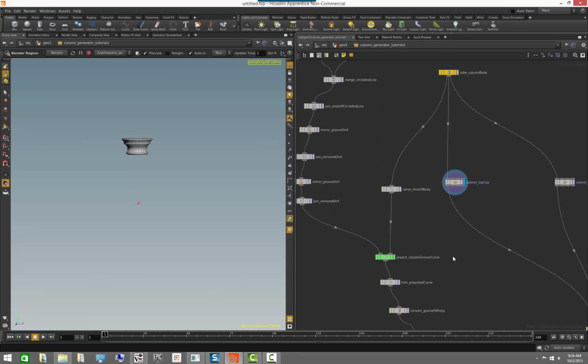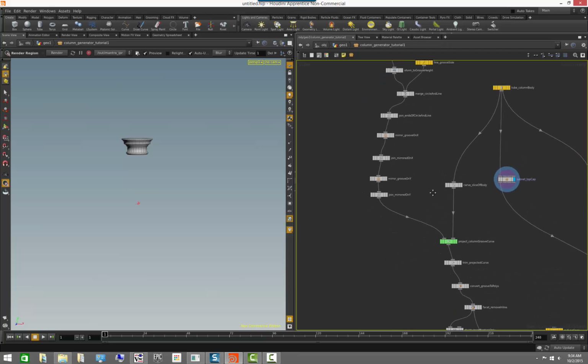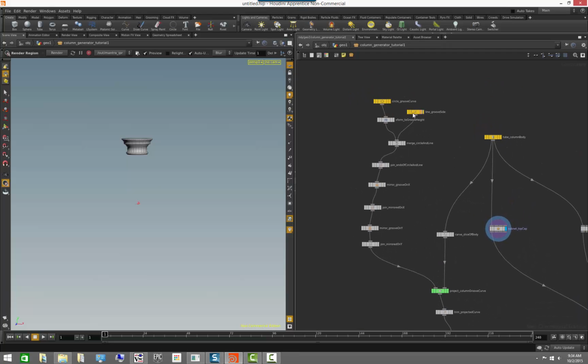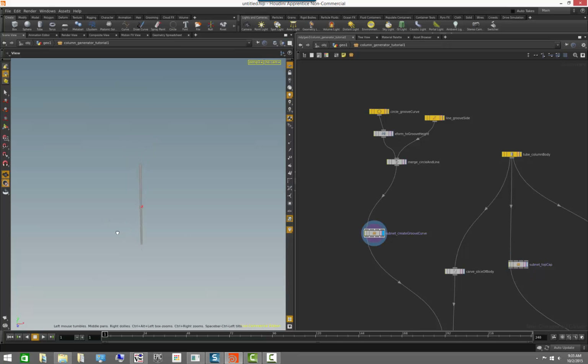Now, we can continue obviously to clean this even further. So for example, in addition to doing here, we bring the curve and the actual line on the side. We can even go ahead and take all the parts where we're doing all the joining and mirroring, and simply put them in a subnet. Okay, and this will become our create groove curve. This basically just outputs a little curve that is our groove.